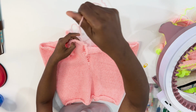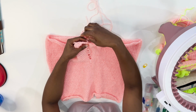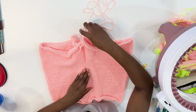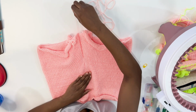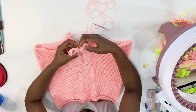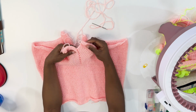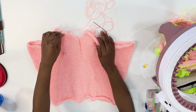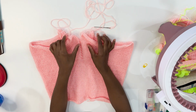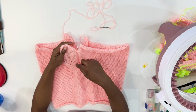So this is what you'll be having. And now I'm going to slowly stretch the yarn. So at this side, this is what you'll be having. It's like this because the edges are different from this one. That it's nice. So this is the wrong part, and this is the right part.